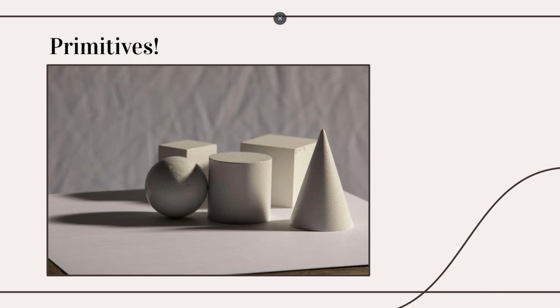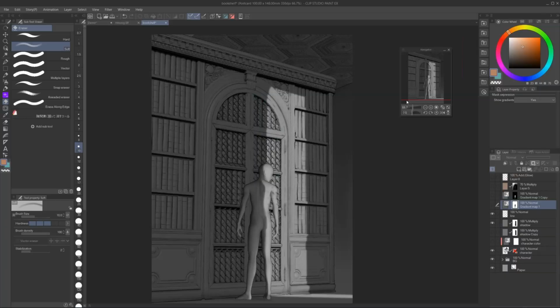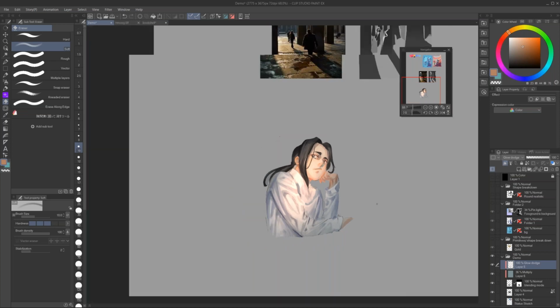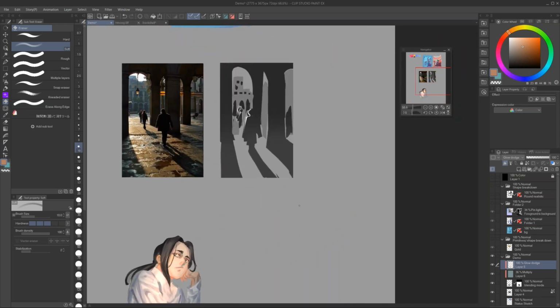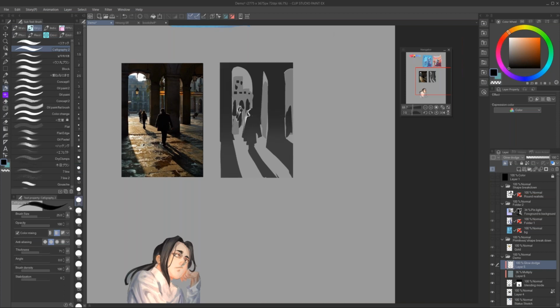I'm gonna switch to Clip Studio Paint again. And so let me try and demo drawing a hand, which is something a lot of artists struggle with at the beginning.